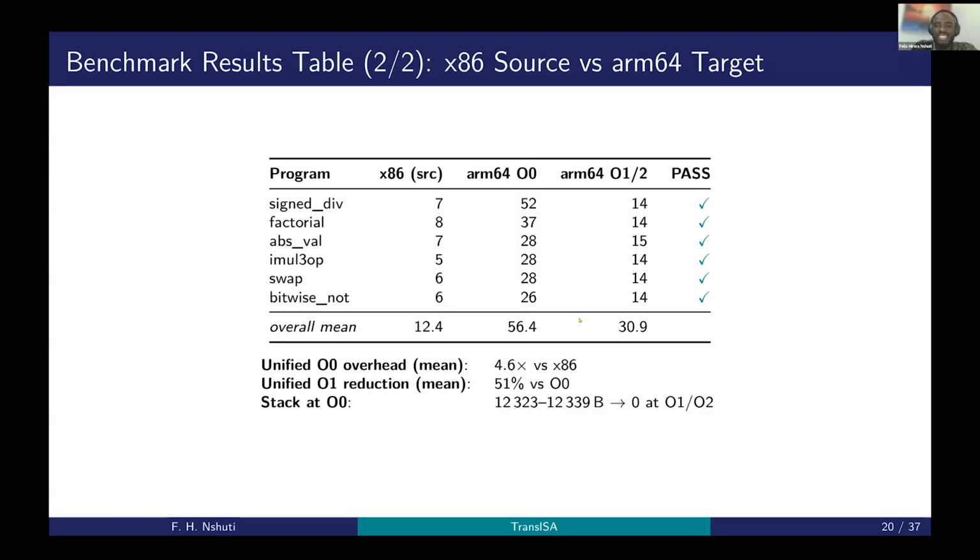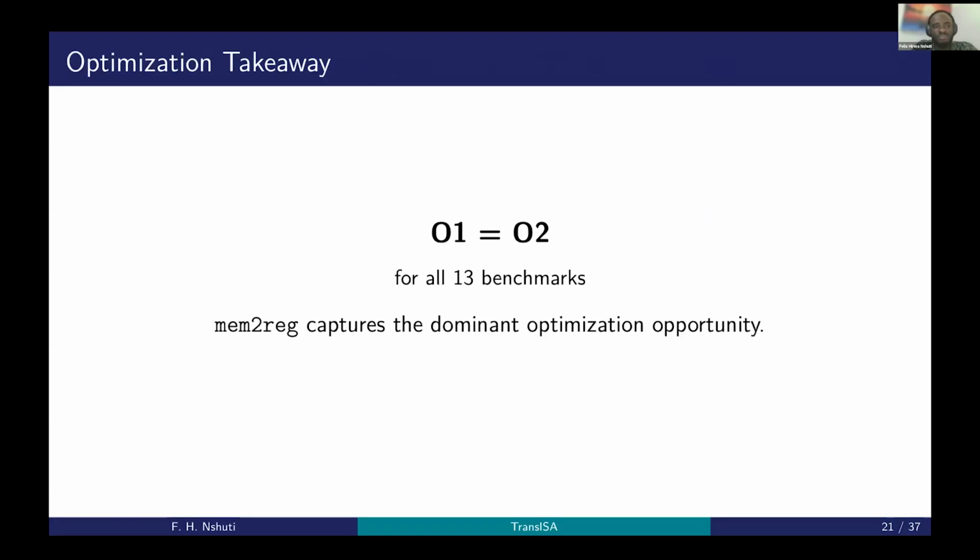We've seen that there is a drastic shift in the optimization passes, and the good thing is that with this framework, you can implement your own optimization passes and integrate them at the stage of the intermediate representation generation. So we've seen that O1 and O2 almost capture the same optimization patterns in the tested code.